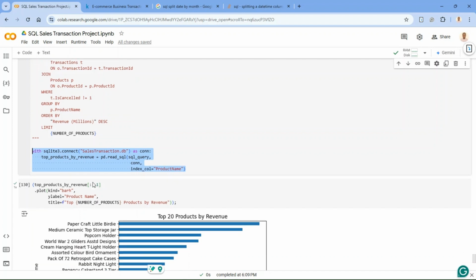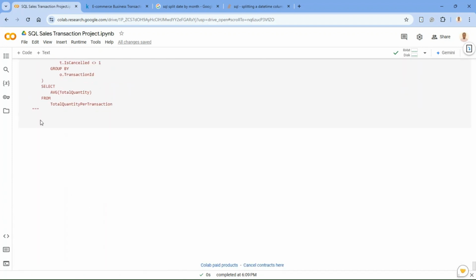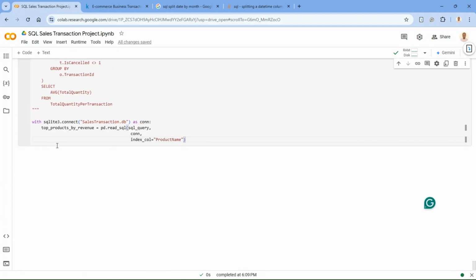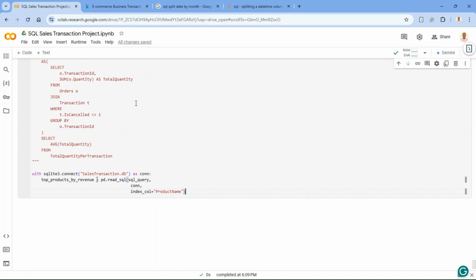With SQL, then top products by revenue. Is it top products by revenue or average? No, it's average quantity per purchase. So average quantity per purchase.